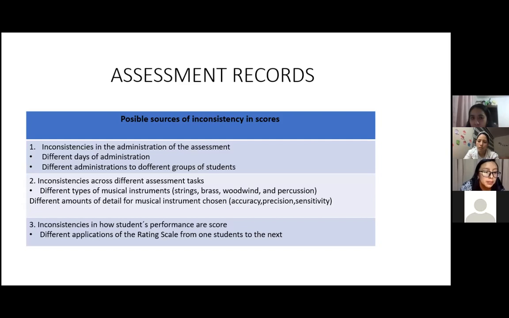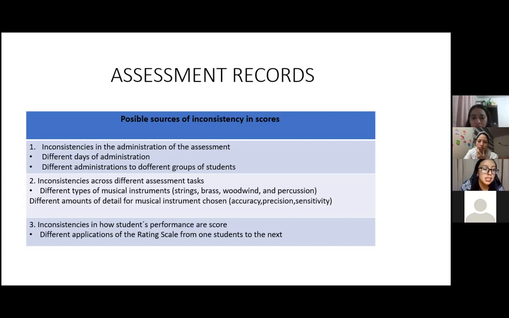So we have different types of musical instruments. In this case, students will write about different types of instruments, for example, strings, brass, woodwind, and percussion instruments. And also we have different amounts of detail for the musical instrument chosen.